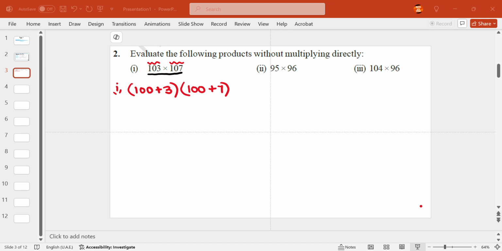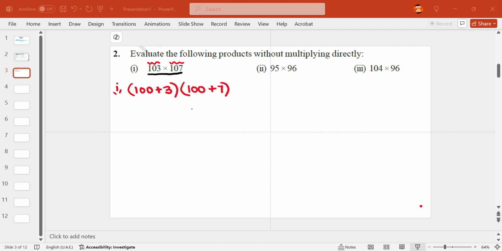Now let us equate the terms and find out. In place of x, what do you have, my dear students? In place of x I have 100 and in place of a I have 5. But are the signs matching? Since the signs are not matching, I will take minus also into consideration. In the same way, b equals minus 4. Is it right?